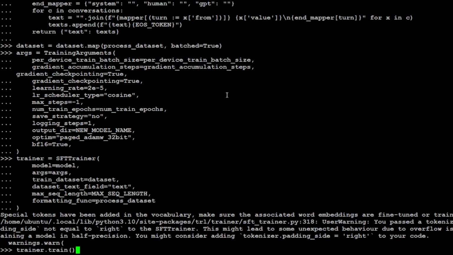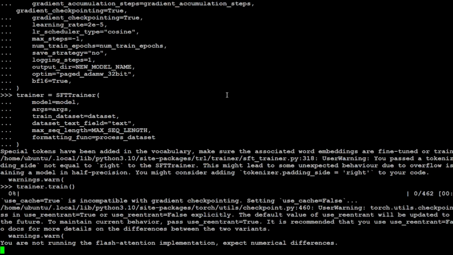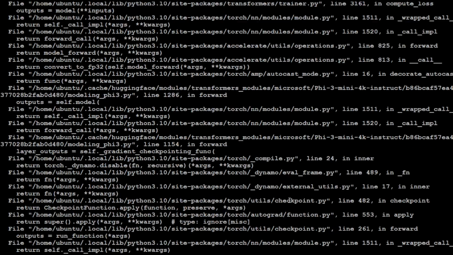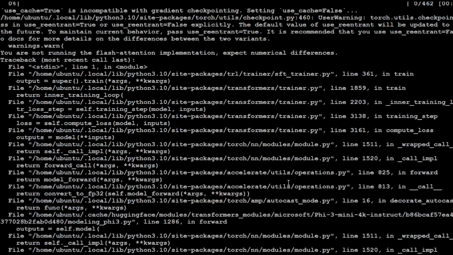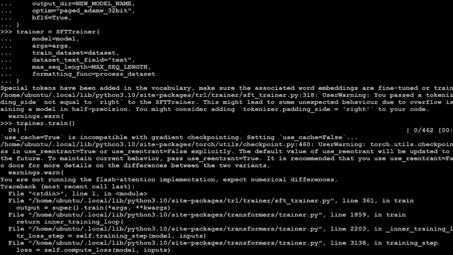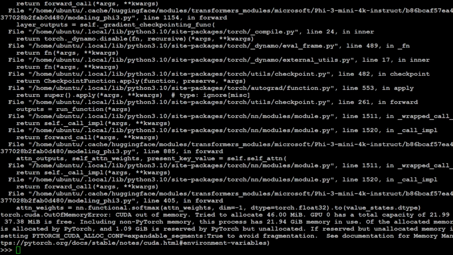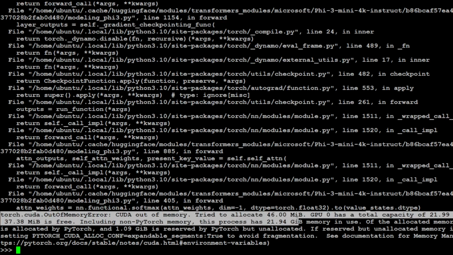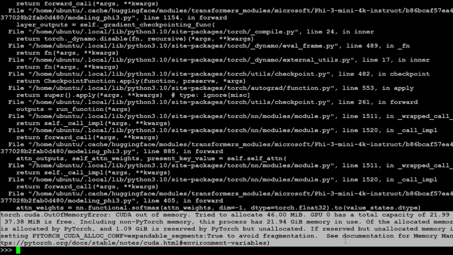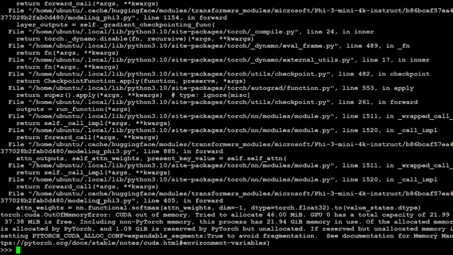Okay, so now all we need to do is to run the training with the train.train, and it is going to take a lot of time, and I think it is asking me to log into Hugging Face. Okay, so let me do that. I did that, but you can see that still it is not enough for my GPU memory, and my poor GPU has even 24 GB of memory, but still it is unable to utilize that. Let me try to tinker with some of the parameters to see if I'm able to run the trainer job.